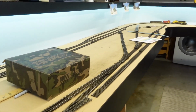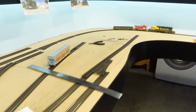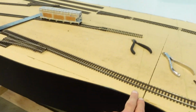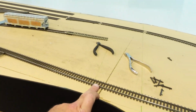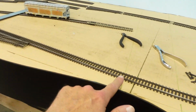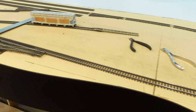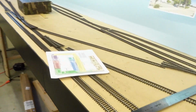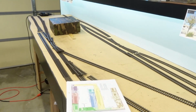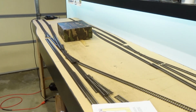And then you can see those little operational things. Maybe like over here, I realized, because I was going to end this track right here before it hit the street, that you're not going to be able to fit 2 locomotives right here, so it really does need to extend a little bit farther. It's those little things that, if you miss them in your planning, you can make adjustments before you start ballasting and drilling holes for drop-in leads and all that kind of stuff.